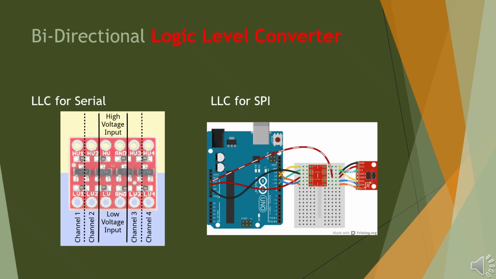It's also important to note that logic level conversion is different from power regulation. The converter only adjusts digital signal voltages. It does not provide power to the device. You must still supply the correct power voltage, for example, 3.3 volts to the sensor's VCC pin. In summary, level converters play a vital role in protecting circuits and enabling communication between mixed voltage devices. They are a small but essential component in mechatronics and embedded system design, ensuring that 5-volt and 3.3-volt systems can safely and efficiently exchange data without the risk of electrical damage.